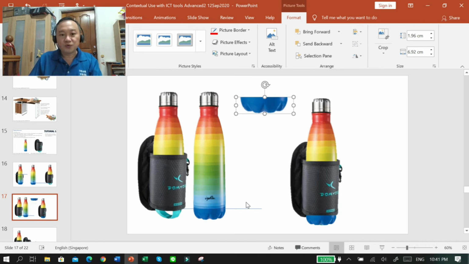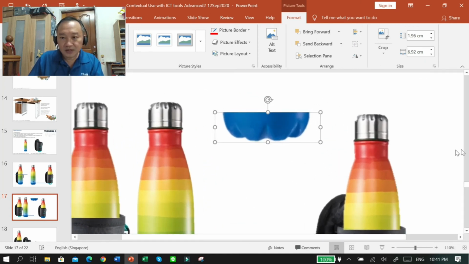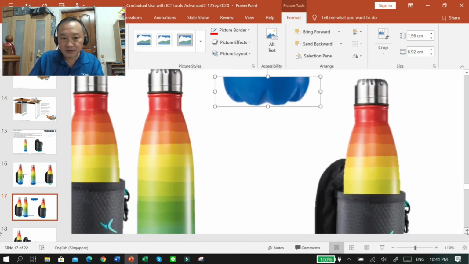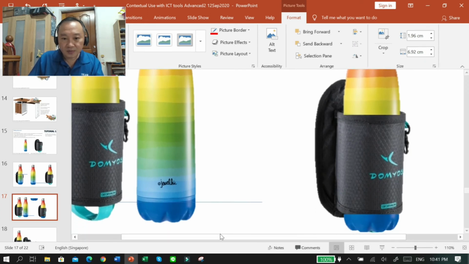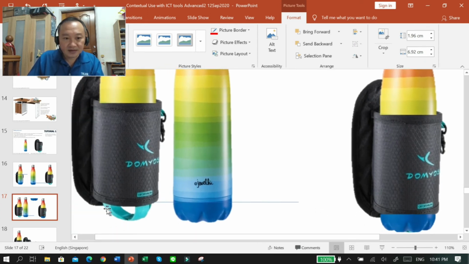Of course, if you are very observant, you may notice something. Let me just zoom in to show you. Let me bring it down a little bit and to the left. All right, now you see this black portion here is actually curved. If you do a rectangular snip, when you place this blue portion over, it's going to cover the convex curved part of the holder itself.